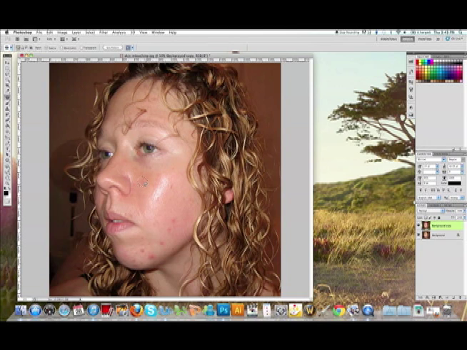So the first thing we're going to do is grab the patch tool. The patch tool is great for selecting some smaller blemishes. Just drag a circle around anything that might be a little unsightly. Drag it over anywhere where there's not an acne spot. The patch tool copies texture. So as you can see, there was a red spot there. It's no longer visible, just because I copied an area that didn't have any acne on it. What it does is merge the colors of the image of where you've selected just next to the part you have highlighted.